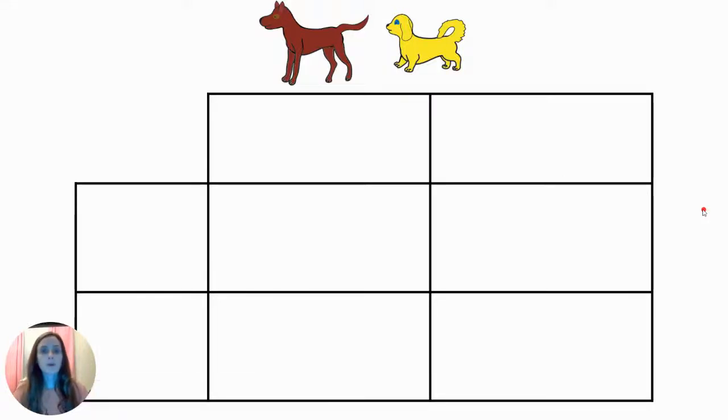A Punnett square is a way to show the possible genotypes of a cross between two individuals. In this case, we have Fido and Princess. Now you'll remember that Fido had a height that we represented as capital H, capital H. The reason we use capital letters is because, remember, the gene that made his height made the strong protein, so we're giving that the capital letters.